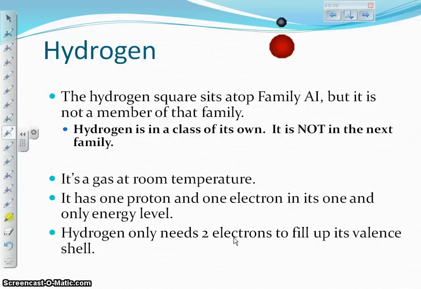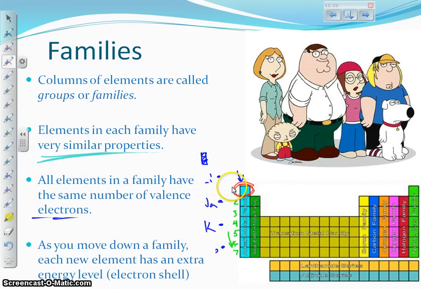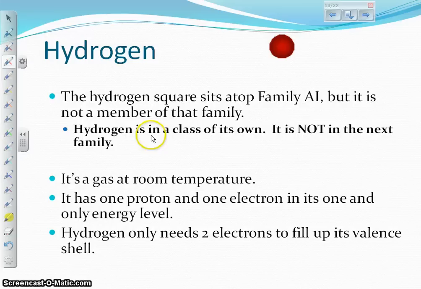Okay, and before we even do that, let's talk about hydrogen, because it's a little bit of a wild card. Hydrogen sits at the top of family 1. If we look back to this, hydrogen is here. Okay, why is it grouped with them? Because it happens to have 1 electron in its outer energy level, and because it has 1 electron in its valence shell, it fits in with the rest of the alkali metals. Okay, so hydrogen does not actually become involved with the alkali metals, but it's grouped with them because it reacts similarly because of its 1 valence electron. So the 1 valence electron is very key.